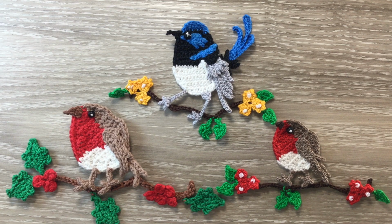I'm Kerry. Today I'll be showing you how to crochet a branch to go with the blue wren and the robin. I'll be crocheting one with the flowers and one with the holly. I'll be using them to go on cards.